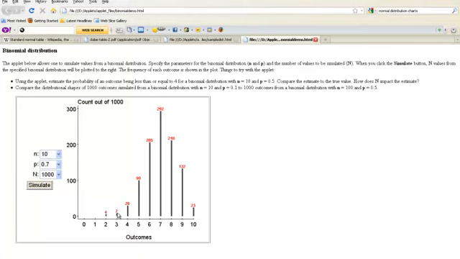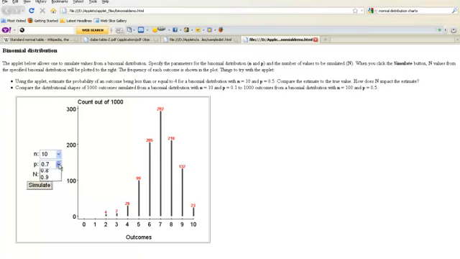There were 7 times when 3 out of the 10 cars ordered a Big Mac. Wow, it's a lot of numbers floating around, isn't it? 28 times when 4 out of the 10 cars ordered a Big Mac, etc. Notice, got a nice high spike right here, which is, we know that's got to happen, right? Remember, the mean is n times p. It's going to be right here in the middle of this thing.